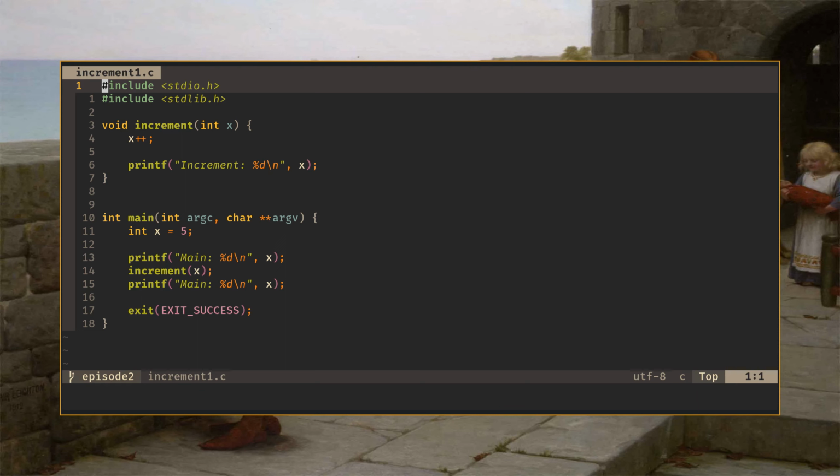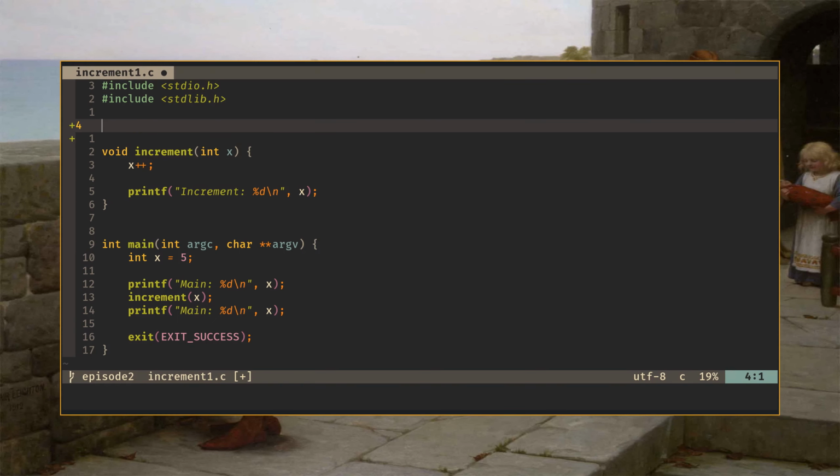Well, to understand this, we have to take a look at how exactly function calls work in C. That's the first important thing to note. Now, C uses what's called a pass by value convention for calling functions. There's a couple of different ways to do this. You can pass by value, pass by reference, and there are some strange languages that use something called pass by name. We're not going to talk about those other two because they don't even exist in C. In C, everything is always 100% of the time passed by value. Now, what does that actually mean?